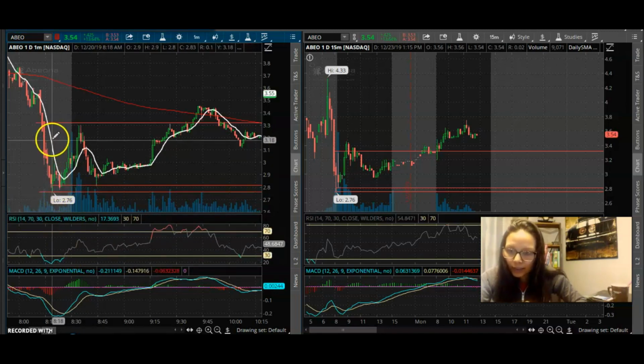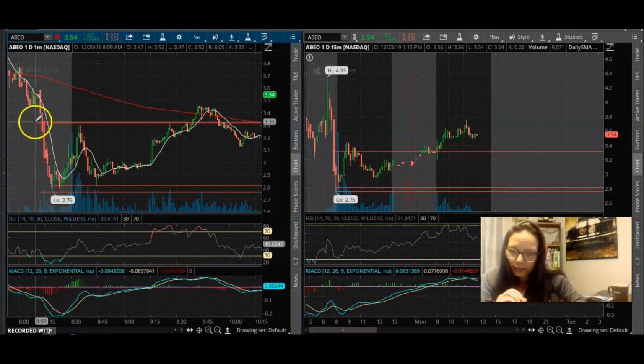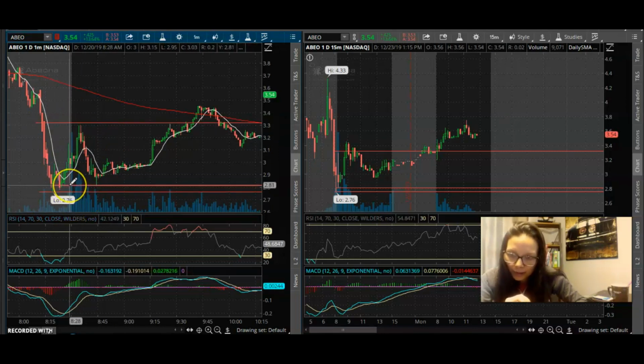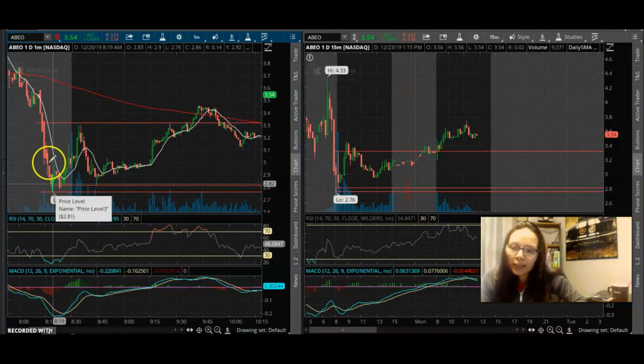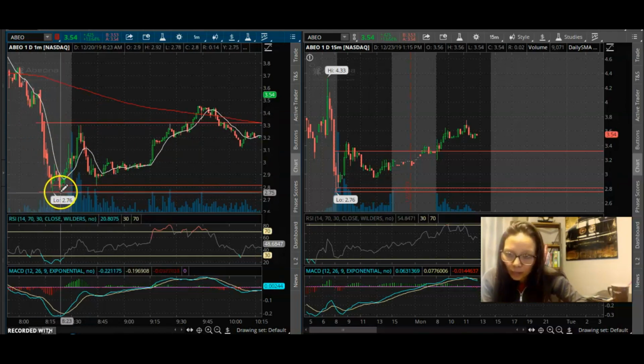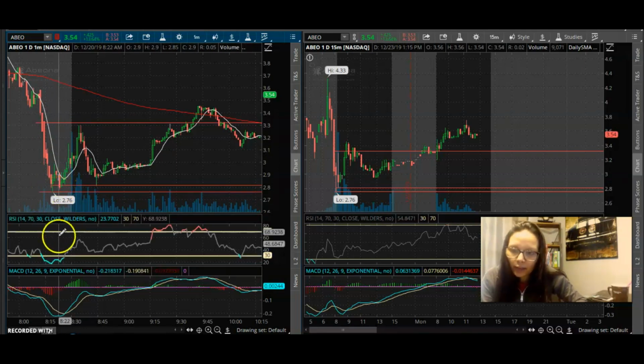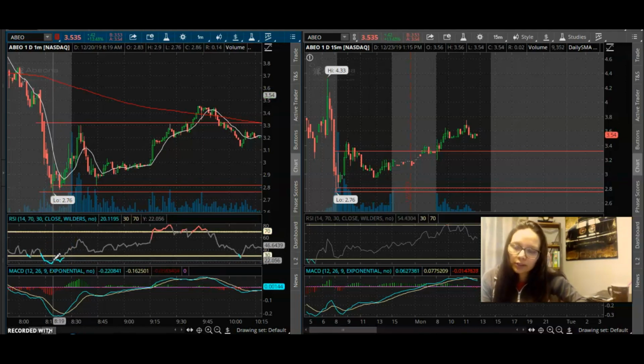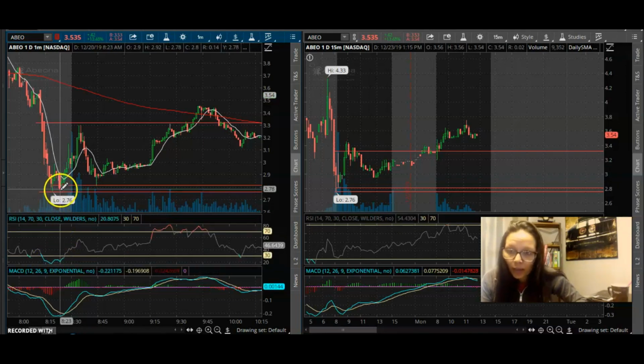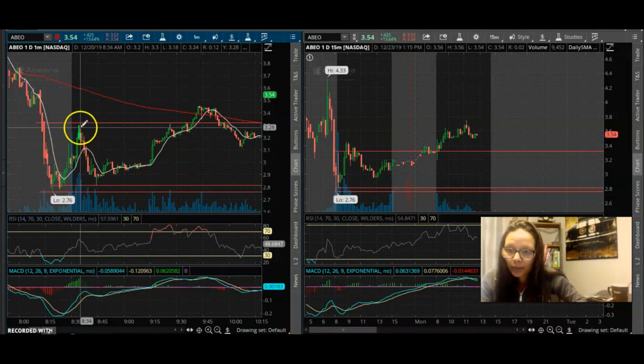So as you can see here, pre-market, I drew my levels, right? Support, resistance, and I made another support right here. But we look down at where it dropped before the market opened to this level of support, this low. If we look at RSI, look, it's down past the 30. So that tells us it's very oversold. Here's 30, oversold. You can see it. Look what happens. It goes back up, back to resistance, okay? So you can see on RSI how it climbs back up.